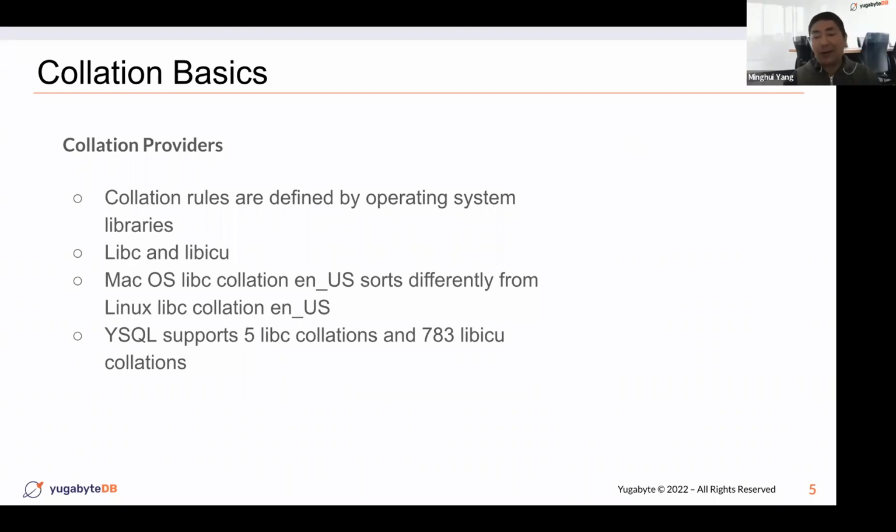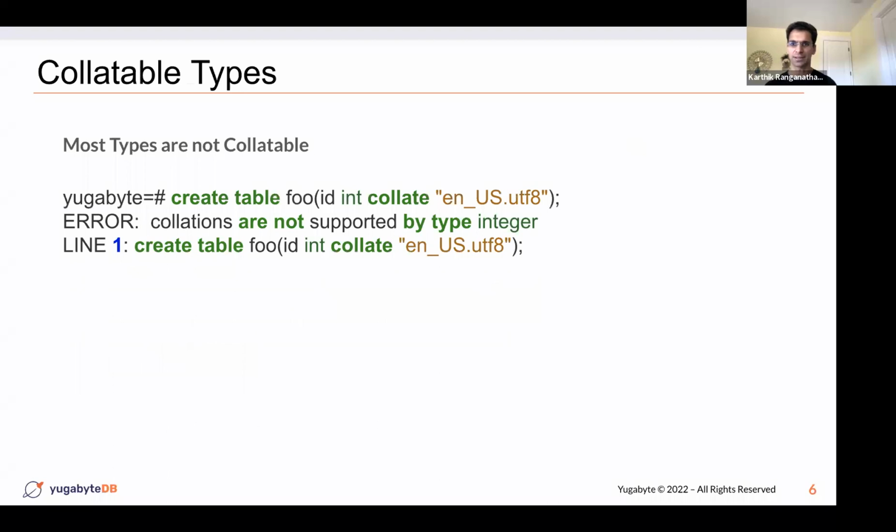The whole ICU organization is dedicated to collation, unlike the libc community, where collation is not their top priority. So the ICU organization cares more. That's why ICU actually considers database applications. They are more considerate, so they give you this version number. They try to preserve your index as much as possible whenever they have some version change. Got it. Fascinating.